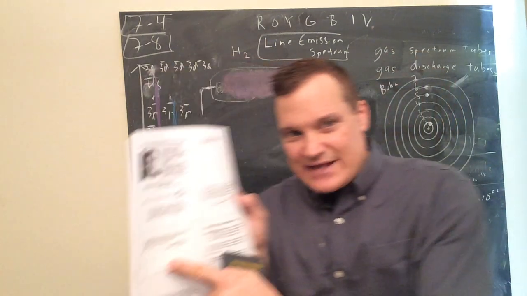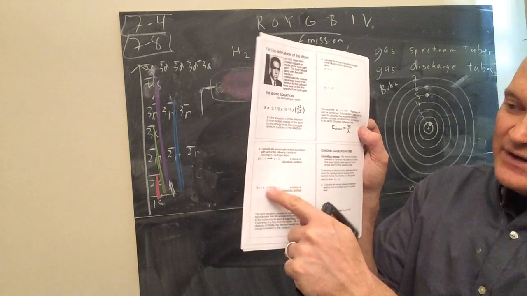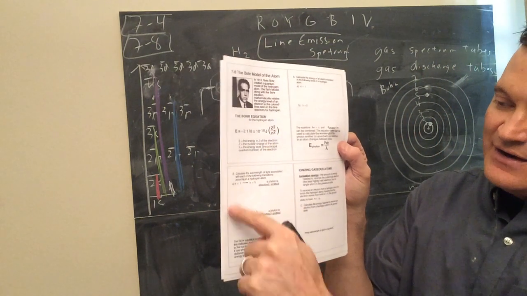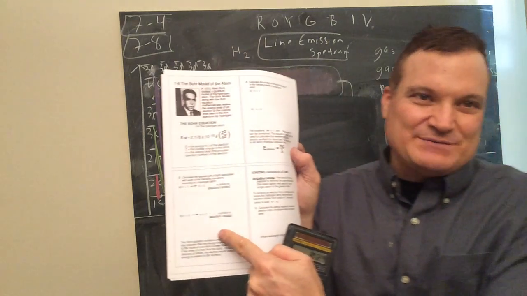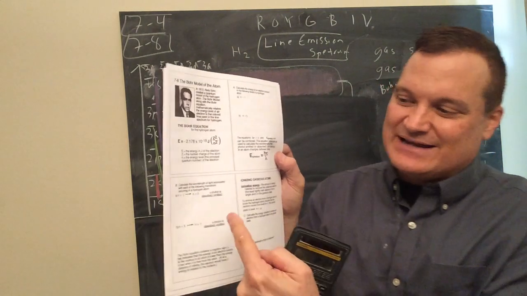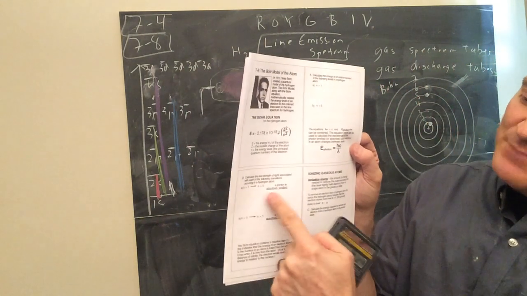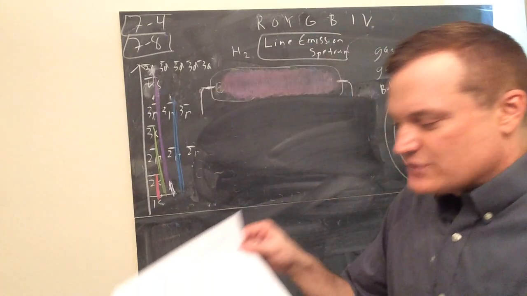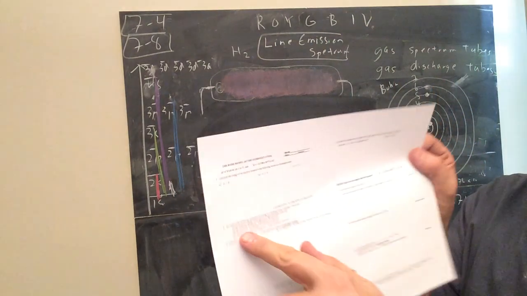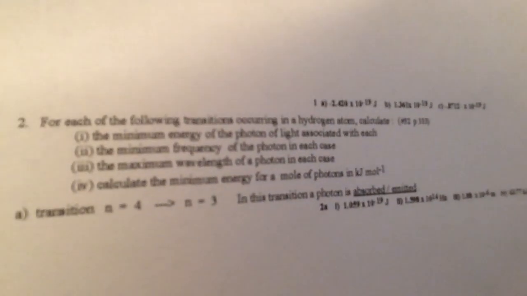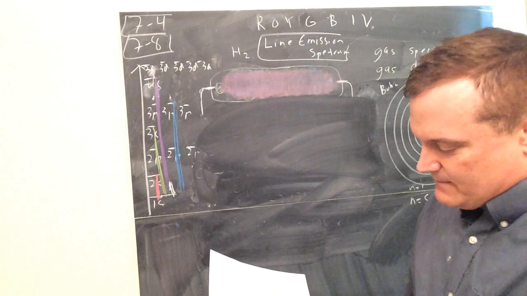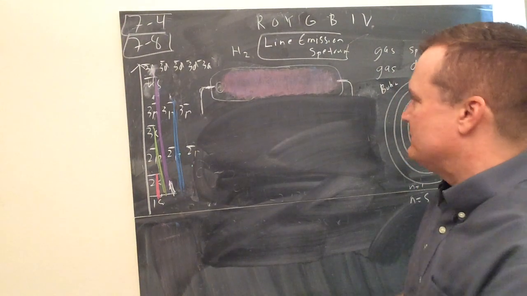Now, to answer that question, I'm only going to do this one, and I should have given you more space. You're going to need a lot of space. You might want to write it here and even there. I won't do the other; the other will actually be the same thing, but the opposite negative number. But anyway, I'm going to do this part right here. You're going to have to make 4 calculations, and they're the ones listed on this paper. Number 1 says, calculate the minimum energy of the photon associated with each.